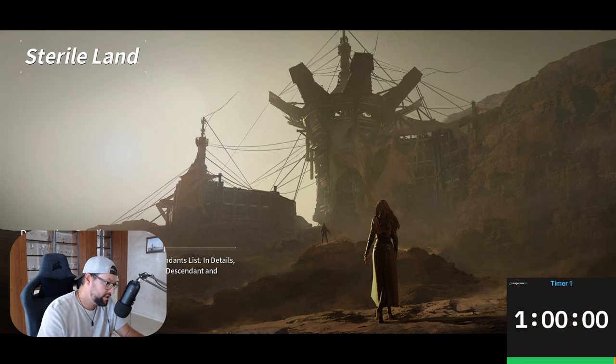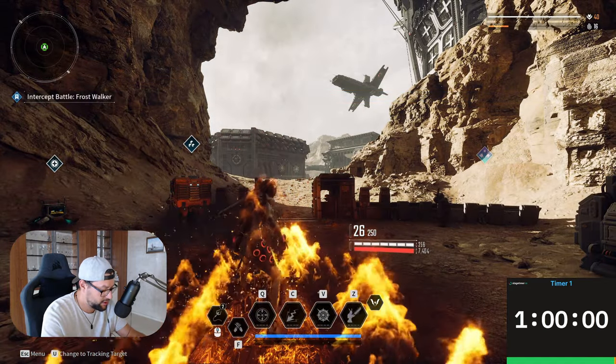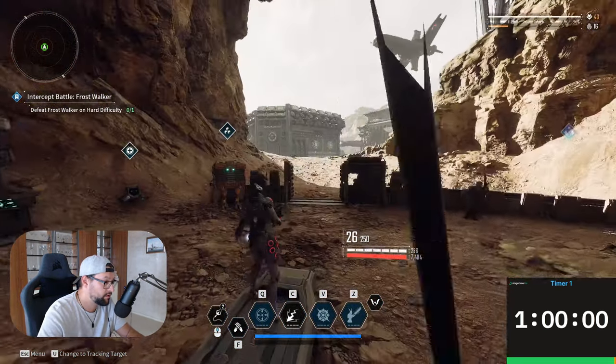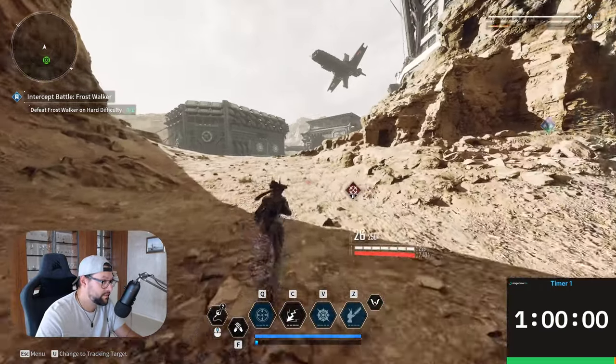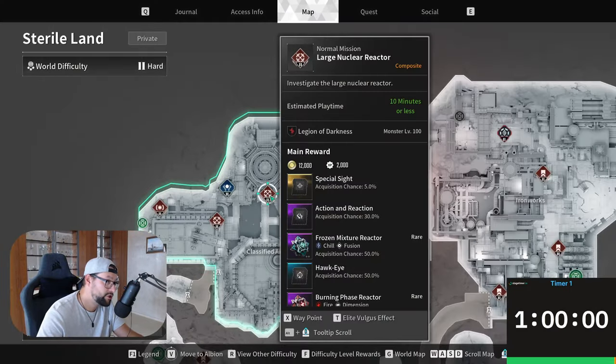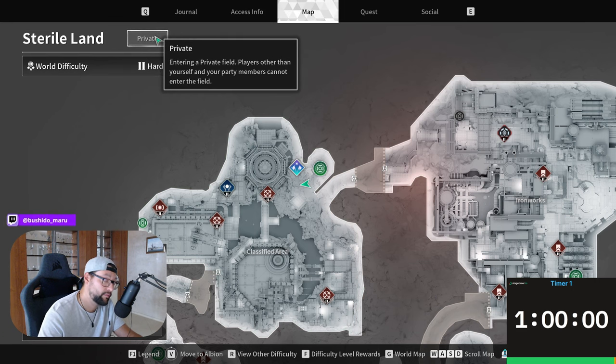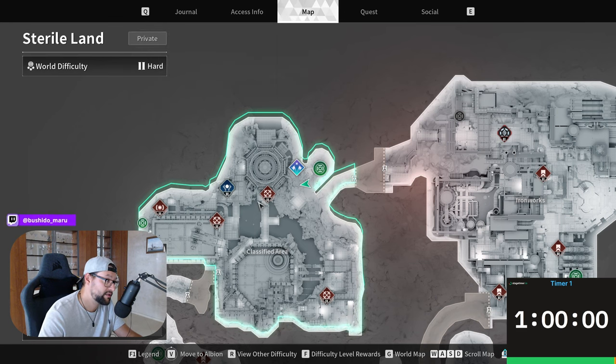Today I'm going to be doing another 1 hour test, and I'm not just going to test any spot today. I'm going to test one of the most popular Kuiper grinding spots, and no other than the large nuclear reactor, right? This is the spot that I'm going to be testing today, and I am actually testing it on private mode. I don't want anyone to mess around with me.